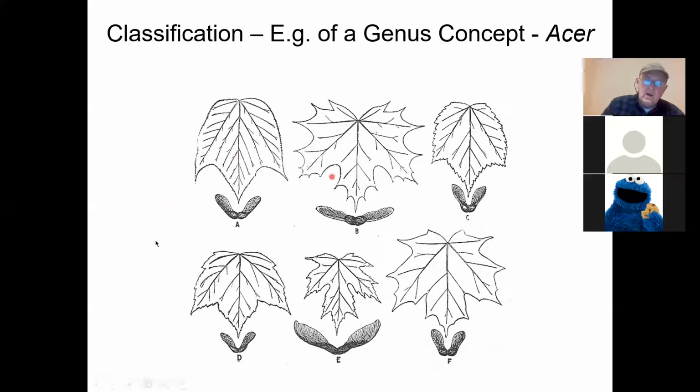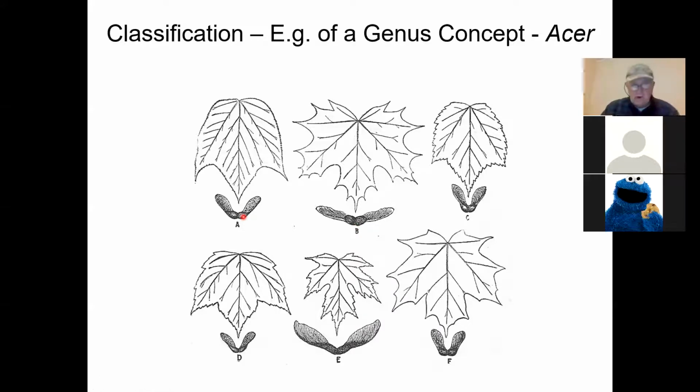Maple leaves show a lot about the relationships in the genus Acer. Box elder is an exception, though. It's an Acer, but it has compound leaves, and all these examples here have simple leaves. But the fruit shows a relationship. And if I showed you the flower of these, it'd blow you away. The flower doesn't show much in terms of relationships.